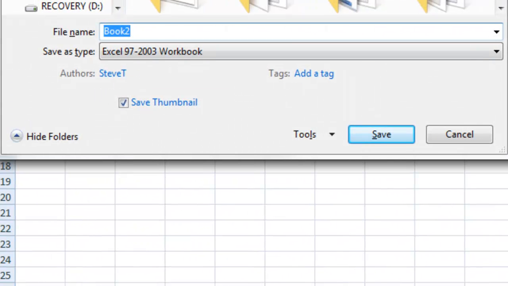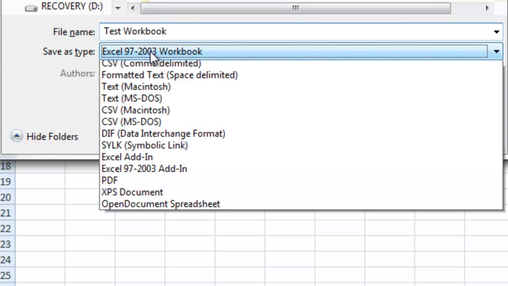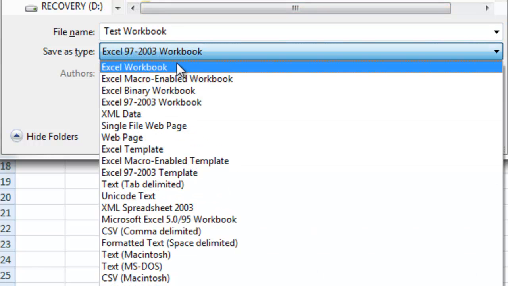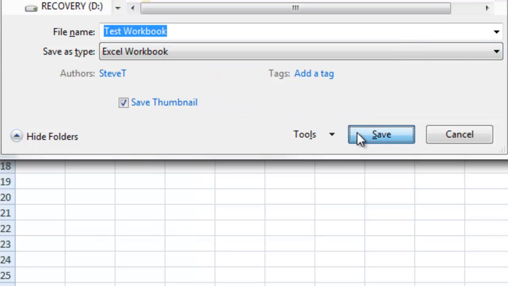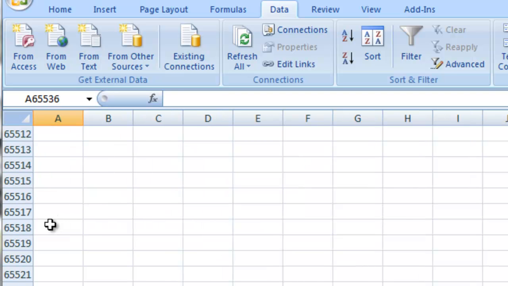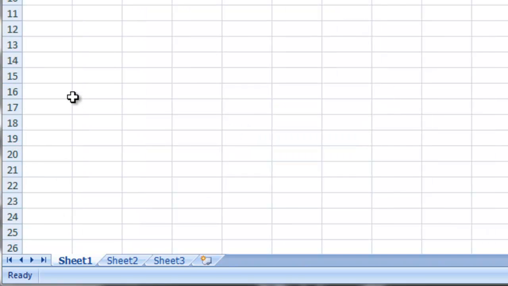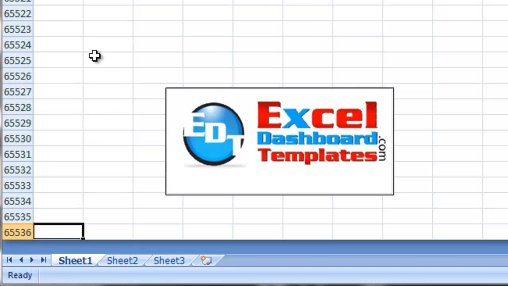And so I'm going to go ahead and do a file save as just anywhere. Let's go ahead and do it in here, and we will call it test workbook. And you'll notice that I've got it set up as Excel 97-2003 workbook. I'm just going to pick the very top one, Excel workbook, and hit save. Excel does its saving magic. I come back in here and I look, and lo and behold, I still have 65,000 rows. And I was like, why? I just saved it as a 2007 spreadsheet. Why am I only getting 65,000 rows?